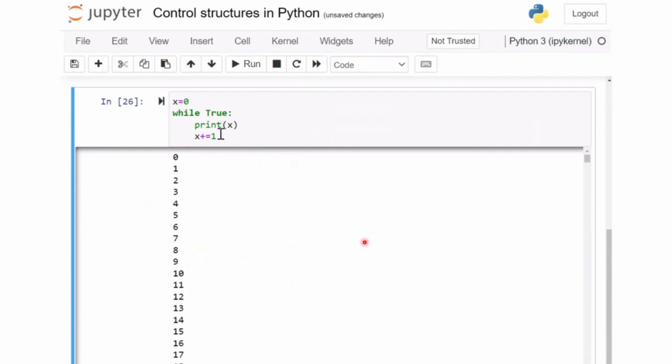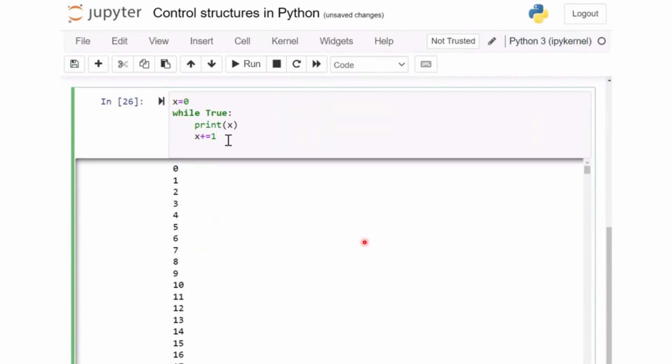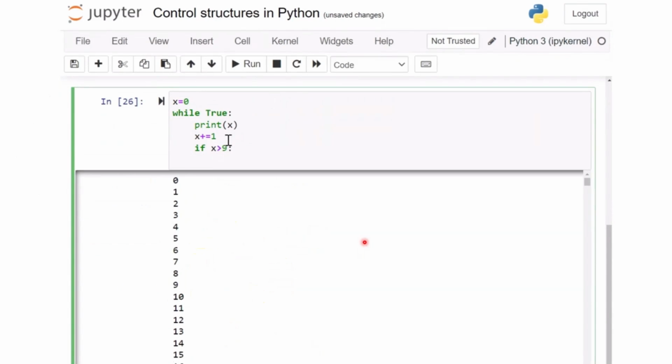So as you have seen, it's very important to have an exit plan because something can go wrong. To ensure that nothing goes wrong, we use an if condition and say if x is greater than, maybe let's say 10 or 9, then we break the code or the execution. And that's basically it for that.